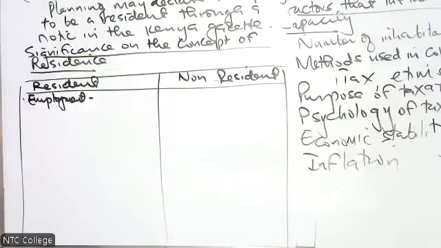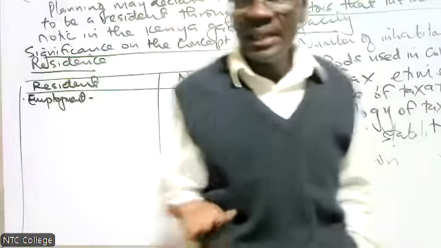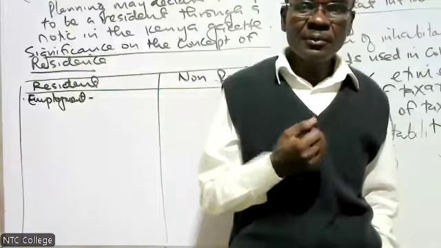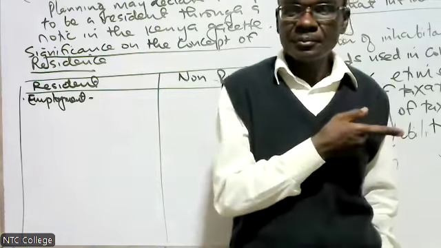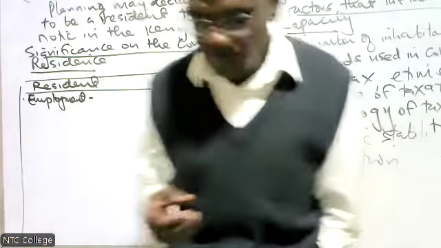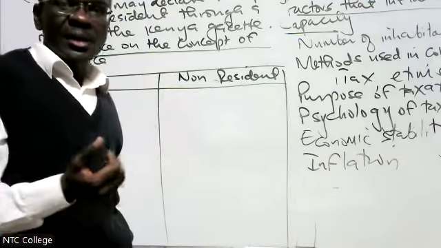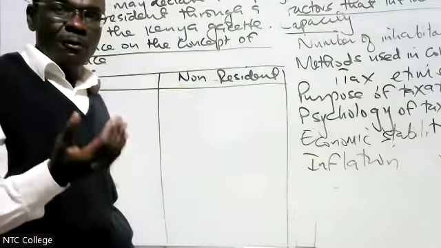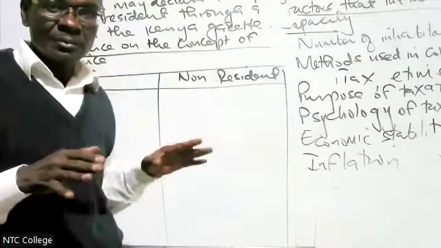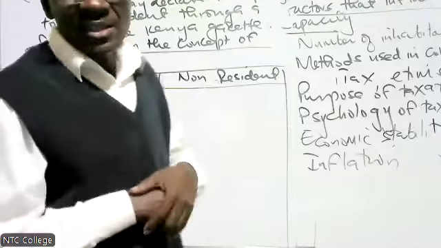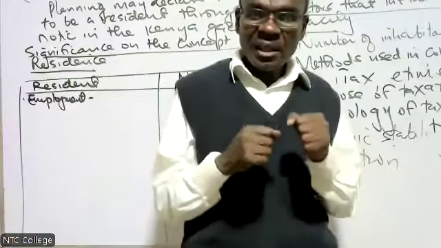You may be working for an organization like these big auditing firms, Deloitte, Ernst & Young. I've worked with Ernst & Young in Rwanda. But that time, I would go to Rwanda and stay for 3 months or 4 months and come back, you know? So if you are that kind of a person, then all that income must be taxed in Kenya. It means you will declare your total income in Kenya and you'll pay tax in Kenya.